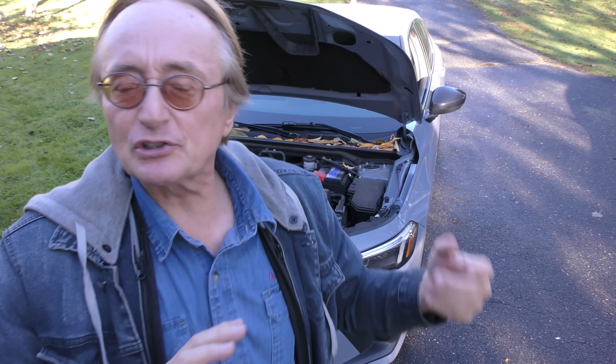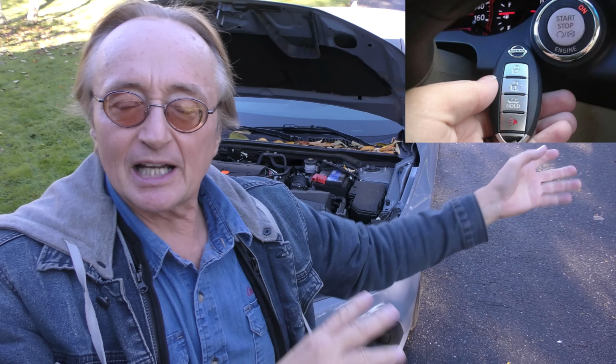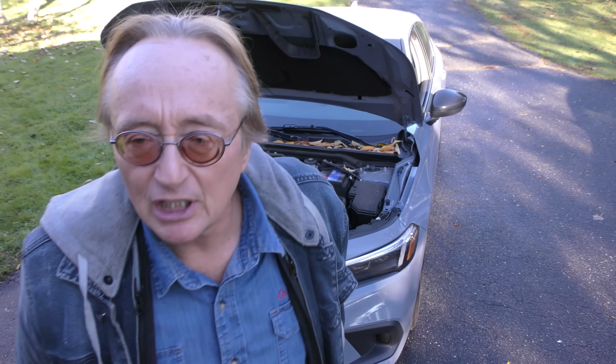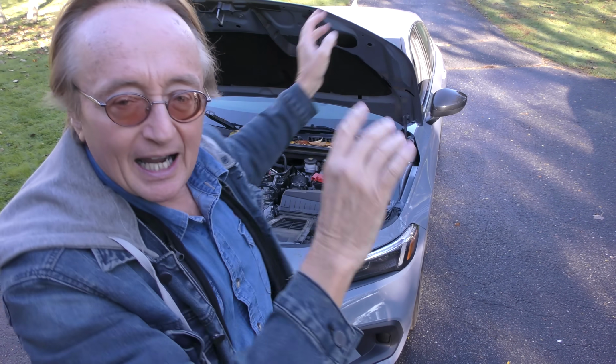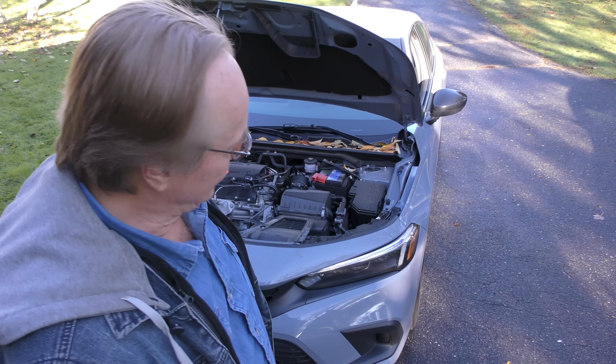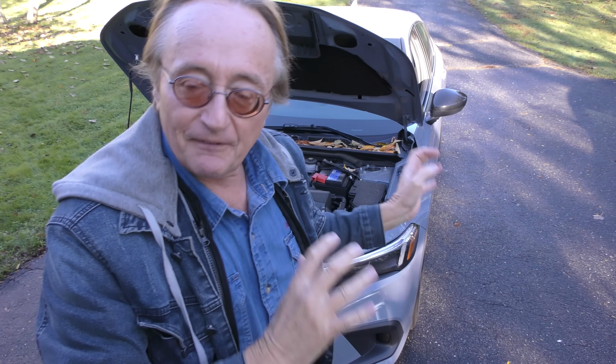Now, the father's personally a little bit kind of off with all the crazy electronics, electric braking, the keyless ignition. So he paid about $1,000 extra for a 100,000-mile warranty on all the electronics. It's got the headlights that are high beam. They automatically turn themselves down. I mean, there's all kinds of computer stuff on these.